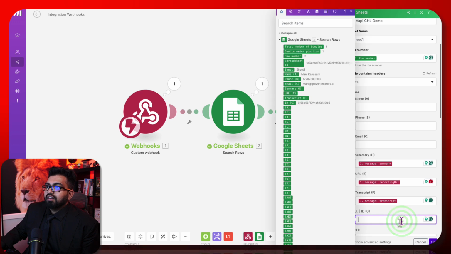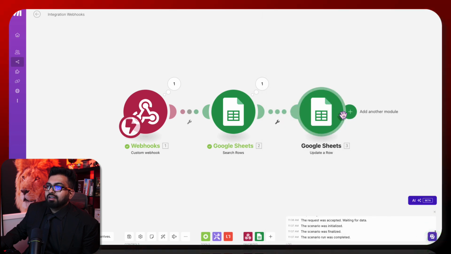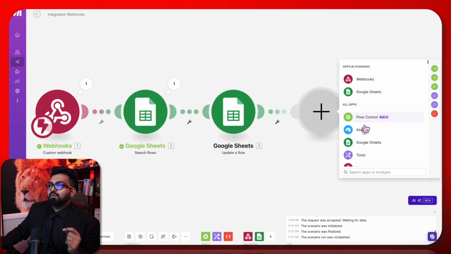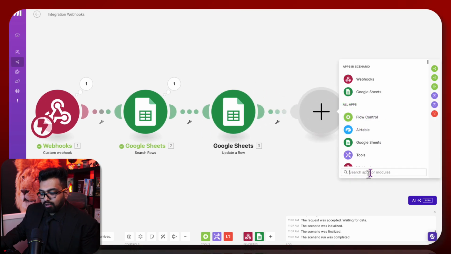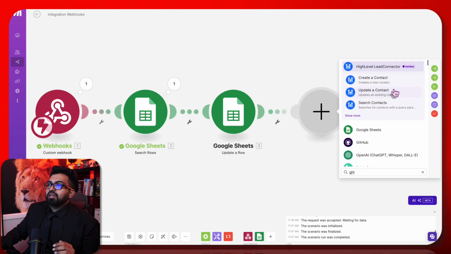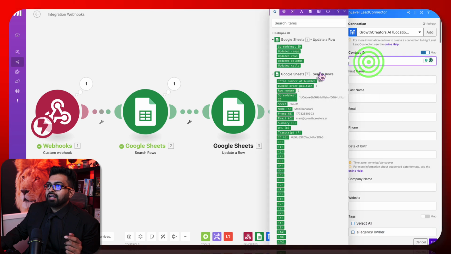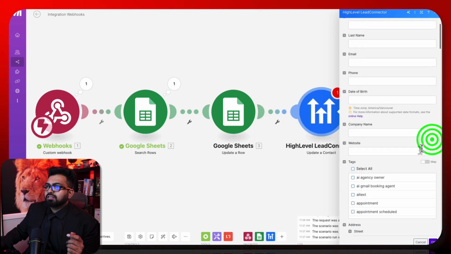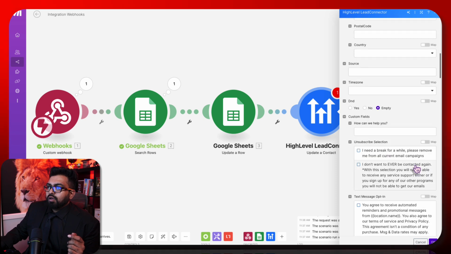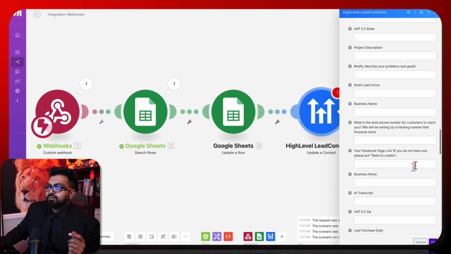And ID we already have an ID. I don't want to update anything on that front. Now the ID here is really important. That's because we will now update our GoHighLevel also with what we just captured, and that includes the contact ID. We are capturing matching the ID from the Google Sheets, and first name, last name, date of birth, all of that stuff.